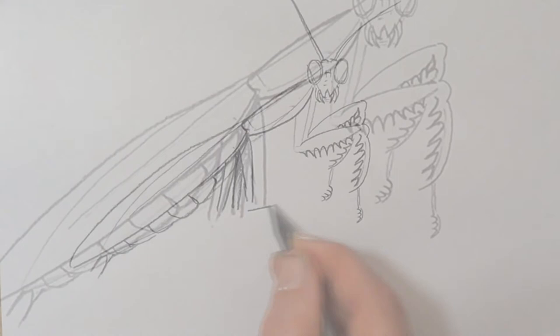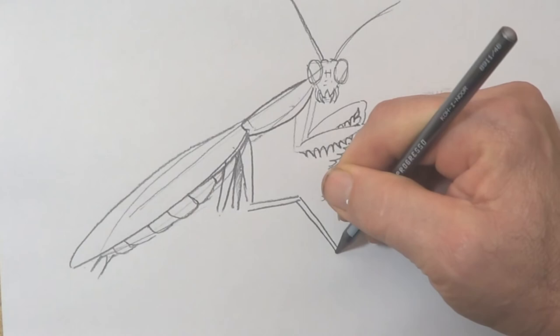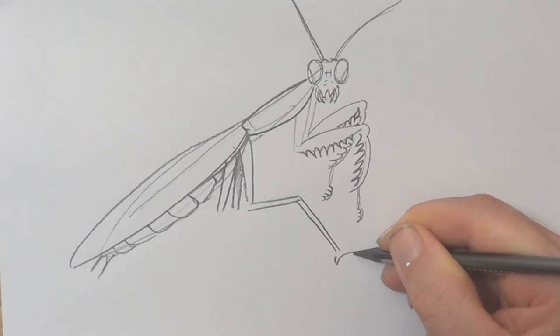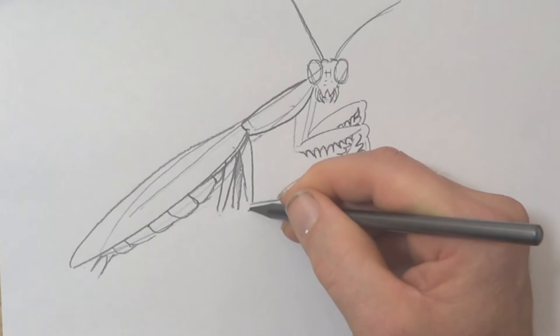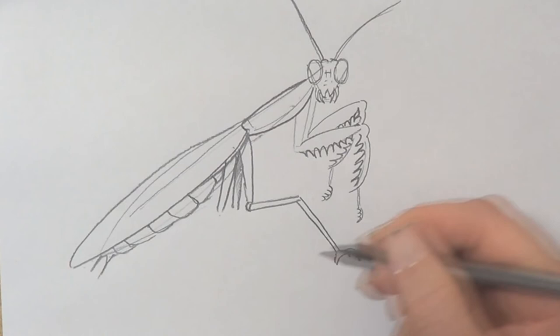That front leg comes out like this. And at the end here it's got a funny shape a bit like this. And just might make a bit of a join happening there. Now back leg. This one's coming out this way. Got the line a bit close. I'll just go over it, a bit thicker.